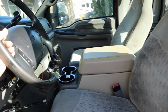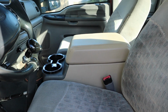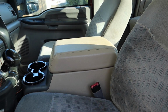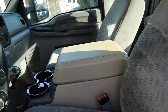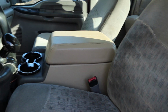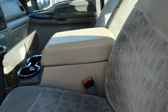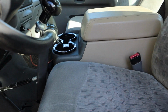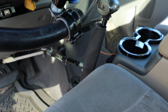I'd say maybe a little bit out of place based on the color and that it's actually leather, but the color can be changed and the leather is actually really nice to have. It's pretty darn comfy. I didn't think it'd be that much more comfortable than the last center console, but it just feels nicer on the skin. Shocker, leather's nicer than the faux cheap leather rubber gripper stuff on the other center console. But let me show you guys what I had to do to actually get this to fit in correctly. Like I said, I have hand controls in the truck. That's how I drive the truck.